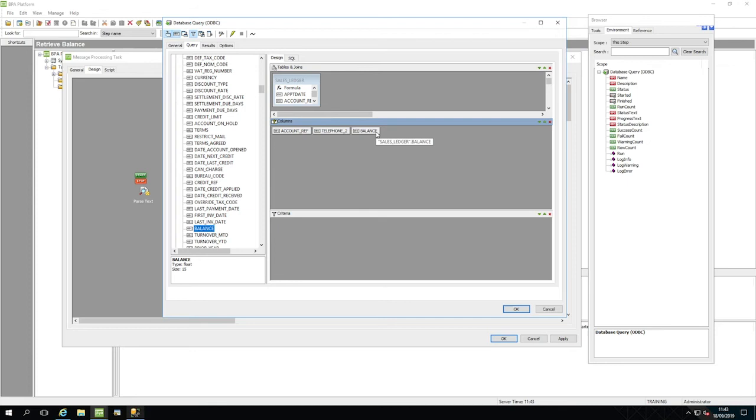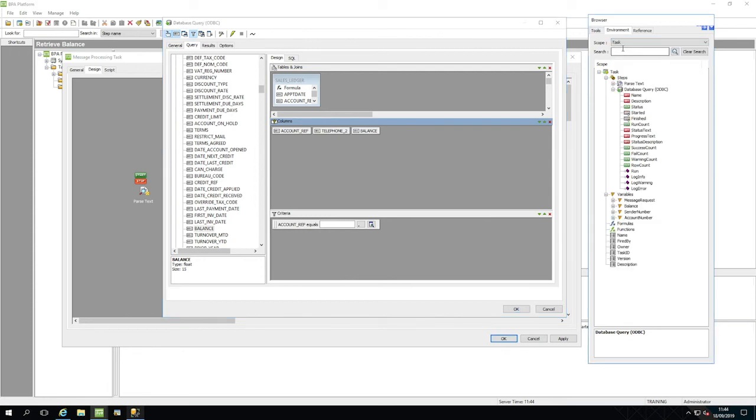We now need to create a criteria for this database query. Click and drag the account_ref column into the criteria pane. In the drop-down, select Equals. Then in the browser, change the scope to this task and drag the account number variable into the text field.